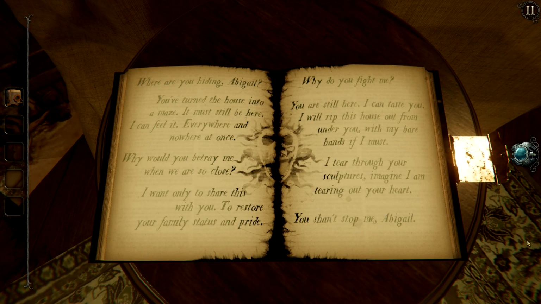Hello. Where are you hiding, Abigail? You've turned the house into a maze. It must still be here. I can feel it. Everywhere and nowhere at once. Why would you betray me when we are so close? Are you, though? I only want to share this with you to restore your family status and pride. Why do you fight me? You are still here. I can taste you. I will rip this house out from under you with my bare hands if I must. I tear through your sculptures. Imagine I am tearing out your heart. You shan't stop me, Abigail.